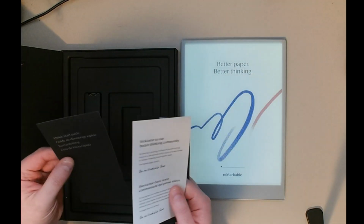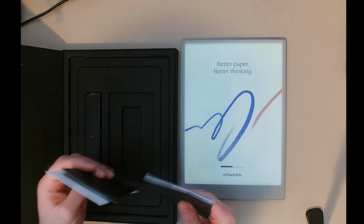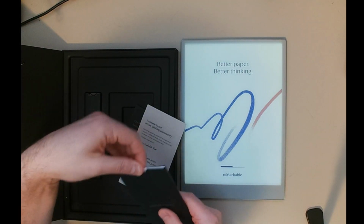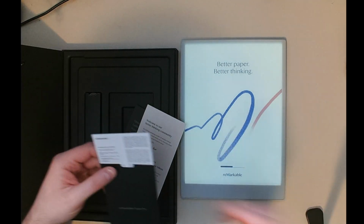We got some quick start guide, a little thank you kind of deal. What else is in this thing? So right away we can see the big thing here. We got color. There's got a backlight.